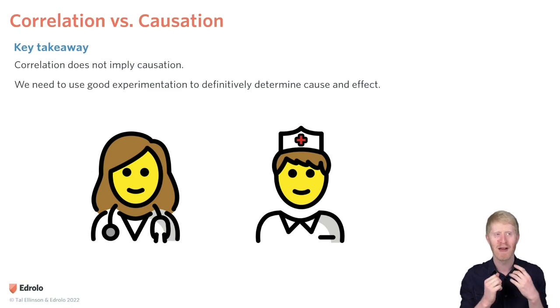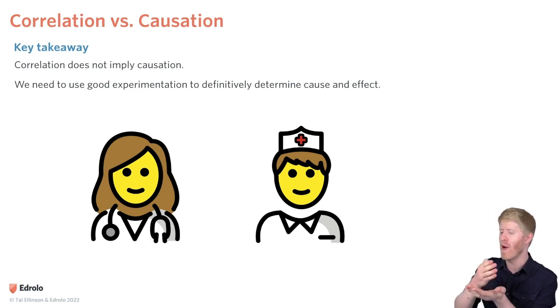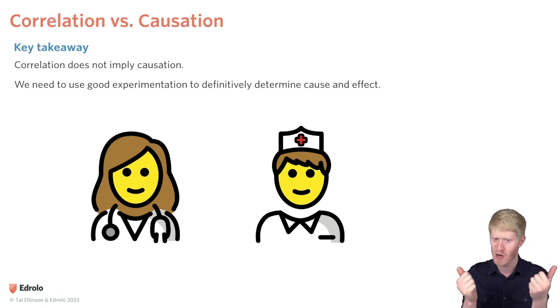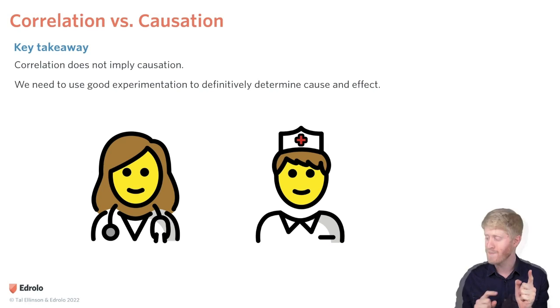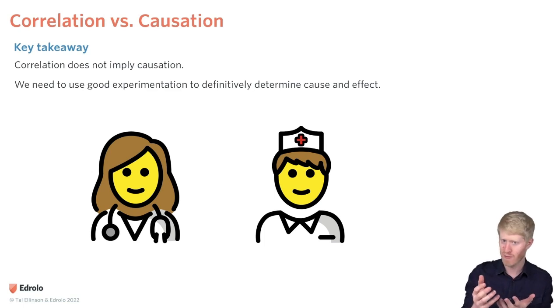If I want to say, like, what am I going to do? Go out tomorrow, change the length of my skirt, and expect the stock market to change? That's not going to happen. What am I going to do? Like, put more pirates onto the seas and expect global warming to go down? No, just because there was a correlation doesn't mean there's going to be a causation. If I think that that's true, I should set up a proper scientific experiment to actually see whether one causes the other. Like, why would Somalia both have low emissions and high levels of piracy?